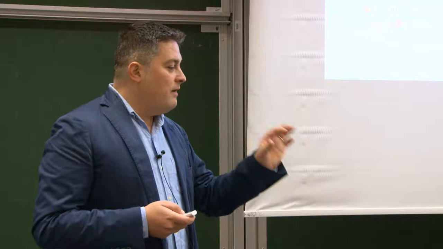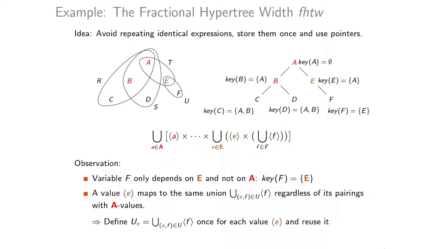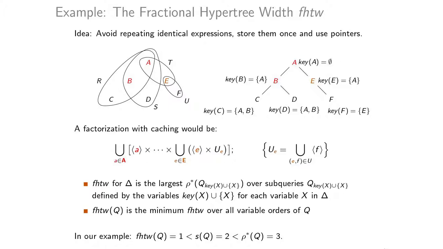In this case, what happens is that now we have at most as many F values as we have in the input database, and it's the same for the other variables. So we have effectively a linear size factorization instead of a quadratic size factorization. So again, the message here is that if you have caching or sharing, you get a factorization of linear size. If you don't have caching, then you get quadratic. And if you just want the listing representation, you are cubic.